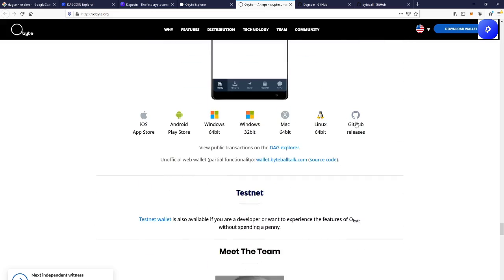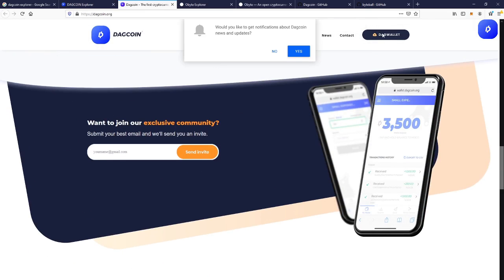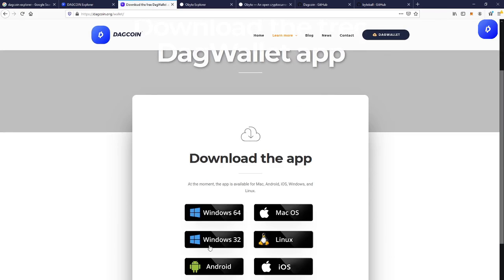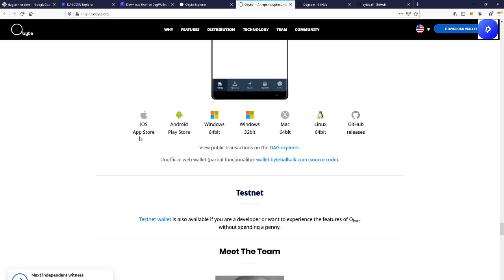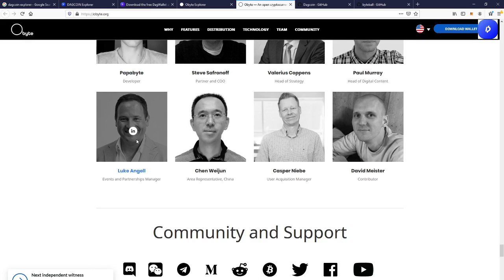Now, of course, this does have a whole series of wallets. I've tested the Android one, but I just noticed that there were Windows ones, which is interesting. And of course, this one does have a Dagcoin wallet here. When you click on this, it takes you to the same sort of thing. So a whole bunch of platforms. It'd be interesting to test them all out. But at the same time, it's basically got all the same sort of things as the Byteball guys.